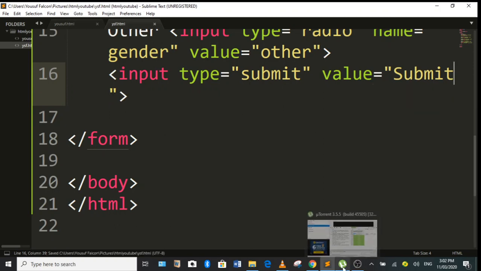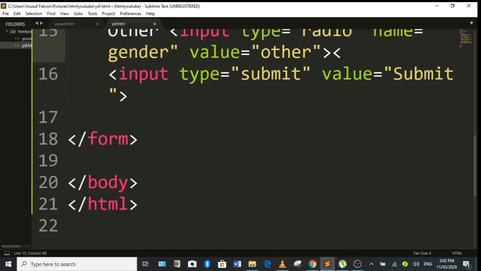Okay, and I want this on the next line, not with these radio buttons, so that's why I use a BR tag here. Just see the output.